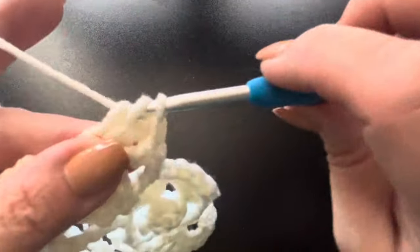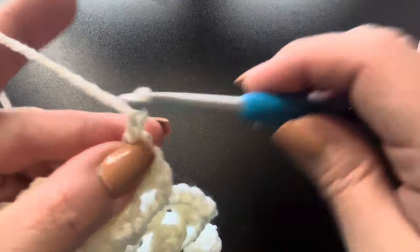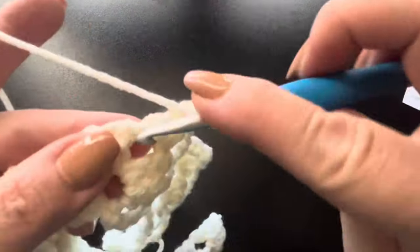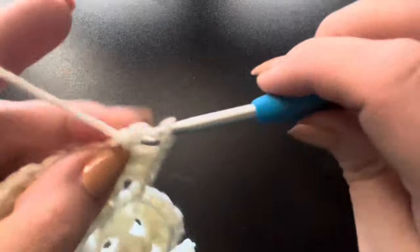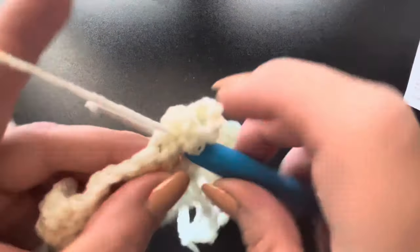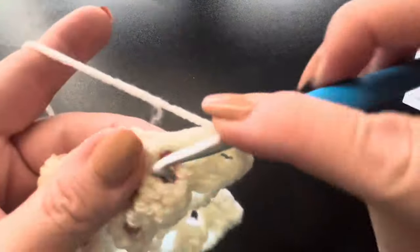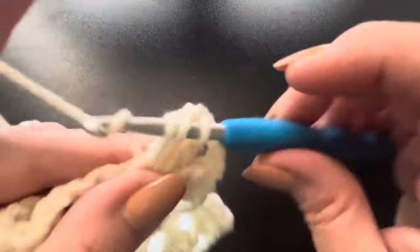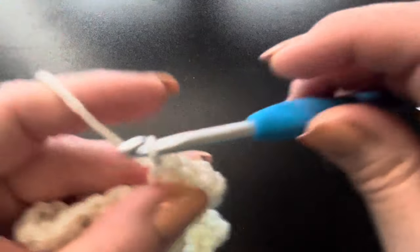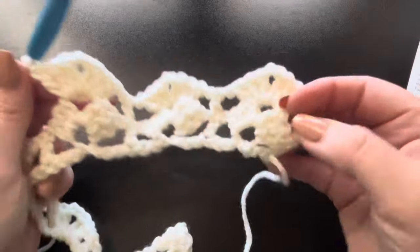Two, three, chain two, and then three more double crochets. One, two, and three. Okay, so this is what you have so far.